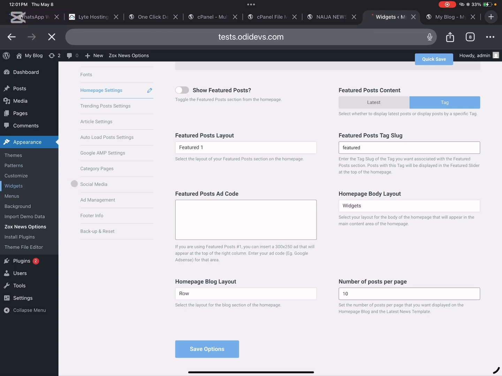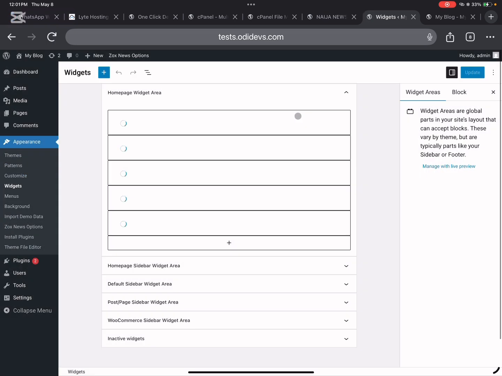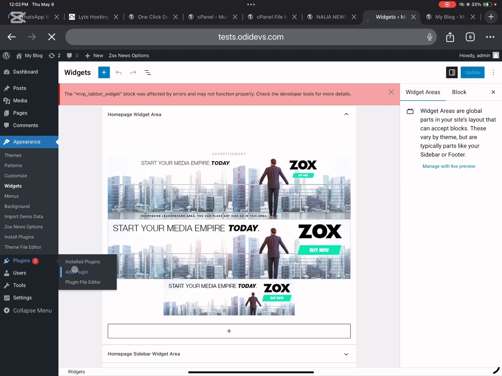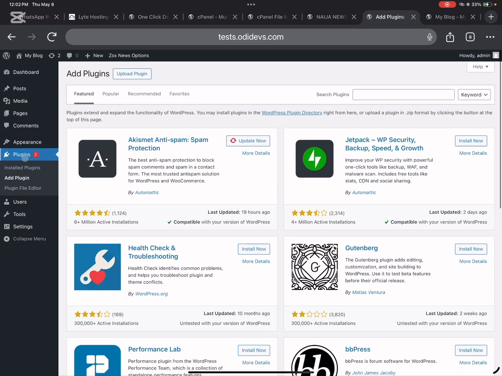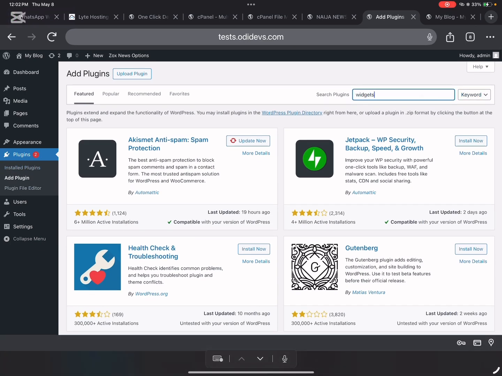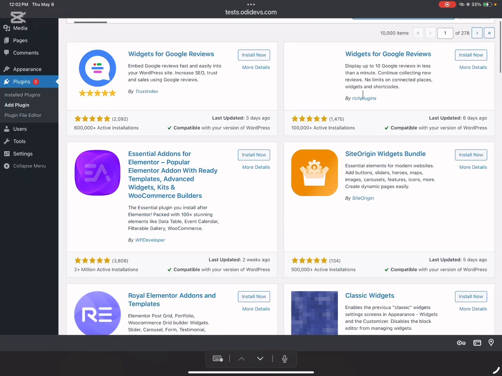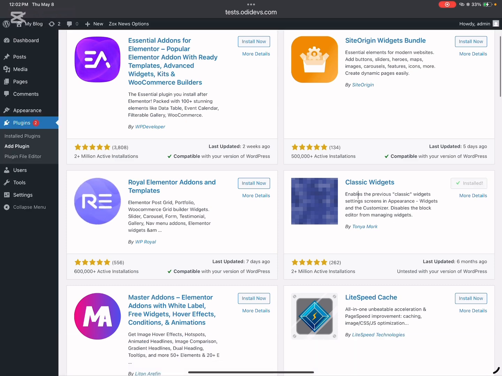Since we've set it, it is now for us to create. Now if you observe, editing widgets like this is very difficult. Most times it's difficult. So what I normally advise is you install the olden days widget editor. So you go to plugins, add new plugin, and search for widgets. The modern day WordPress widget editor is hard. It's called classic widgets. Look at it. It's the olden days. That's why they call it classic.